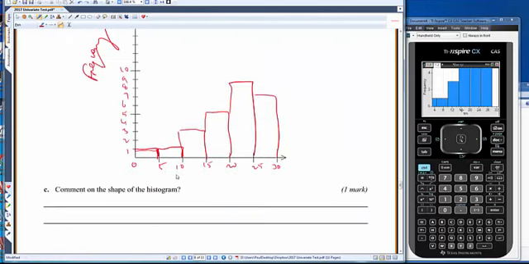It's the wait time in seconds. Okay, the histogram has a lot of values occurring at this upper end of the range. So what we've got here is a negative skew.